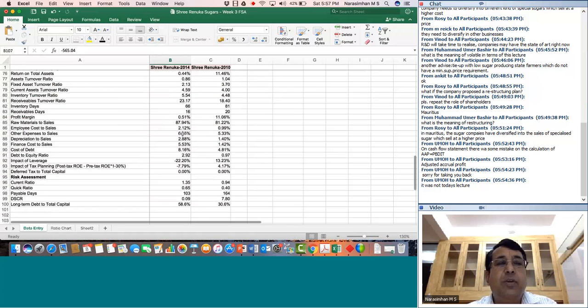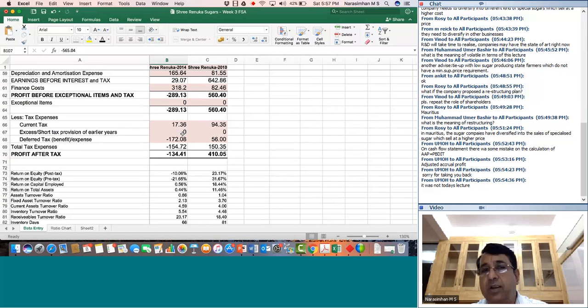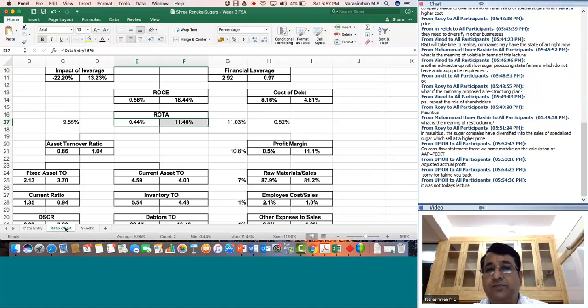So as a private equity person, one is that we look into the history. Definitely what we have done in this analysis is also important for us to take a decision. But we didn't find anything exciting to say this company is doing well, except the fact that we understand that the company's problem is mainly because of the sugarcane prices rather than anything else.